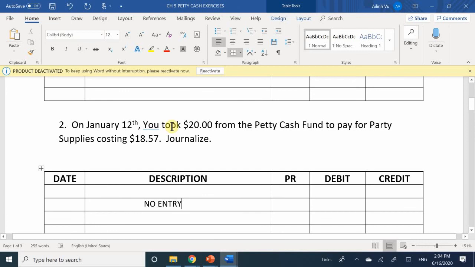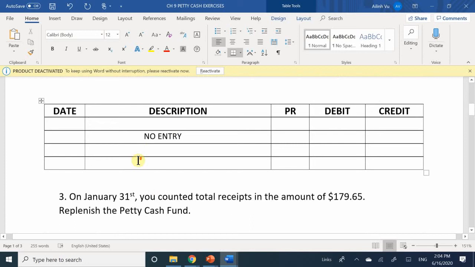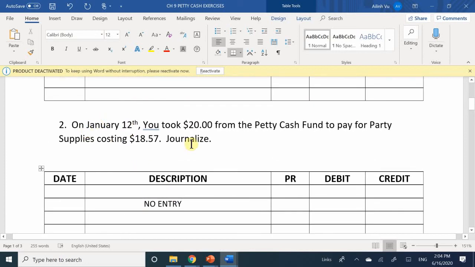That's not how petty cash fund works. The purpose of petty cash fund is that when you establish it, it's emergency money. And you don't record it until you are replenishing your petty cash fund. So in this case, you do not need to have an entry for this transaction because we do not recognize it until later on. Any confusions and questions about that? Makes sense better.